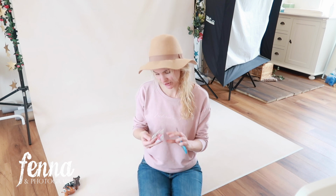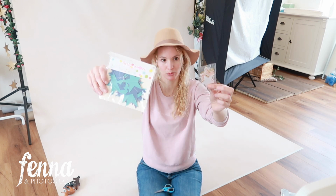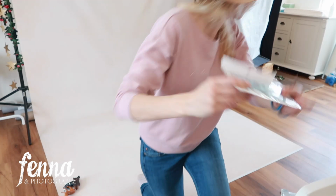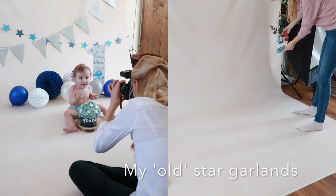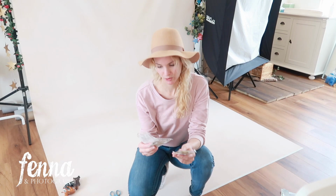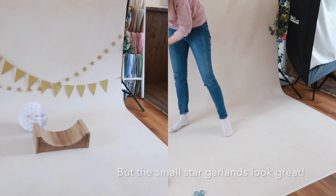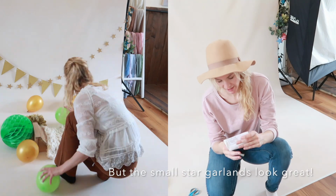Oh, I really thought the star garlands were bigger than this. They're tiny. I thought they would be this big. Gold, pink, and then darker blue, lighter blue. I was hoping this one was going to be the size of the one that I already use a lot. Here I have silver ones, gold ones, and pearly white ones. I probably just didn't check well, but they're just a size smaller. But it's okay. And I got more.